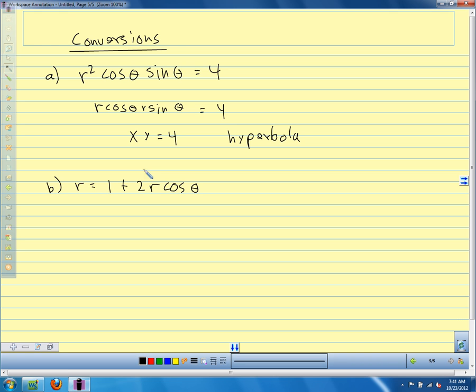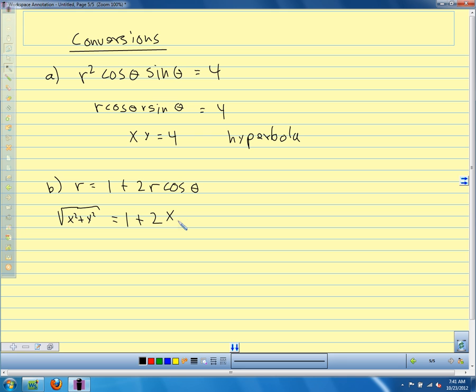No ideas? Yeah. I was just thinking you plug in the square root of x squared plus y squared for r, and then you plug in x for r. Okay. So Griff says let's plug in square root of x squared plus y squared for r, and that equals 1 plus 2 times x. So this would work. I was going to do it in a slightly different order, but this is essentially what I was going to do.